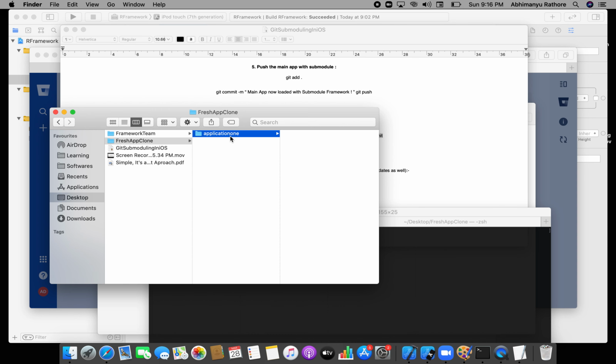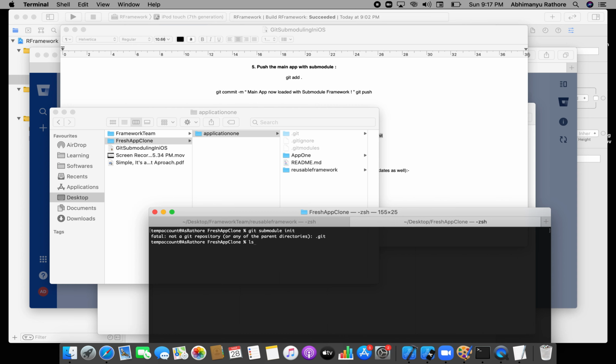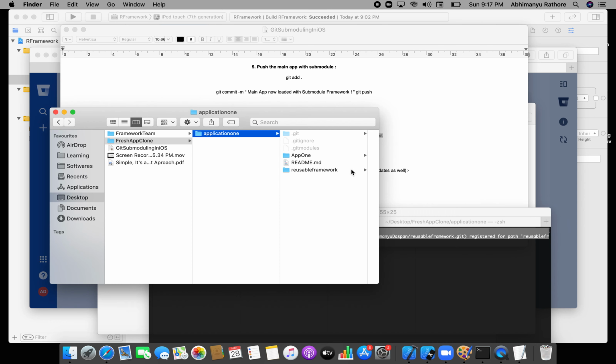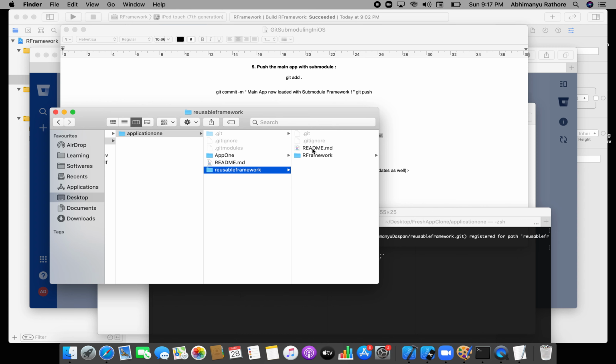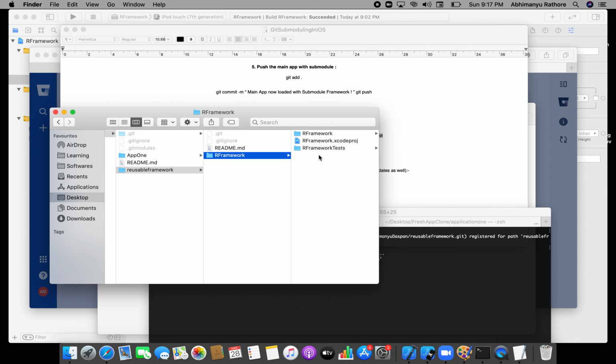So if you go and check, application 1 is there. So if I do ls, cd application 1, now I'm on the path of the reusable framework. If I hit that command git submodule init, it will say, yeah, submodule is created properly. Now I want git submodule update, and it's cloning, right? The fresh thing, whatever we just created, it's cloning.